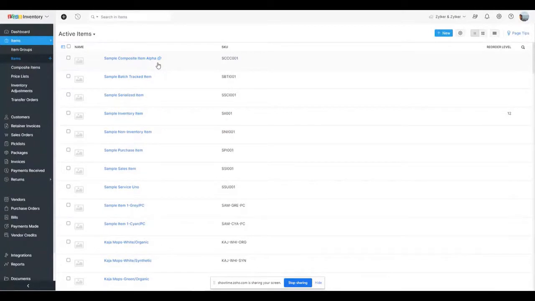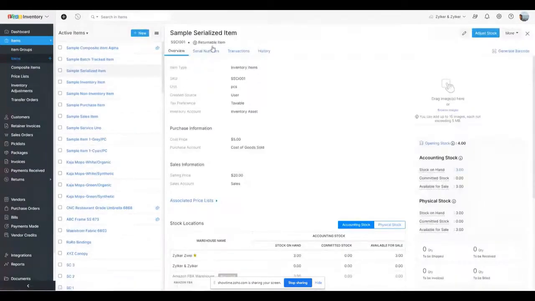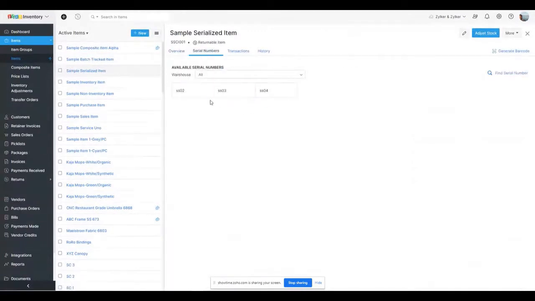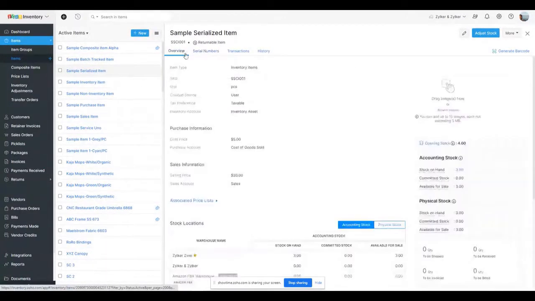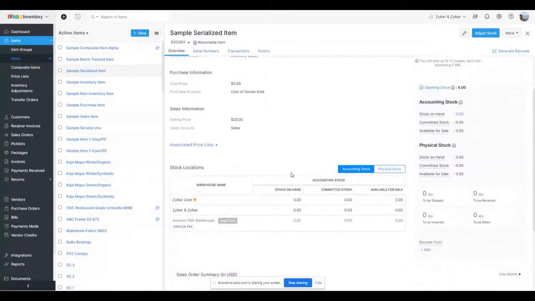So before you opt for a solution, you need to figure out how many SKUs you have. So if you are a seller of electronic products, then you need serial number tracking. Okay, you essentially need to know if your system can handle serial numbers, and if it can also let you know which location has those serial numbers. So you may have multiple physical locations, so you may even have some warehouses.